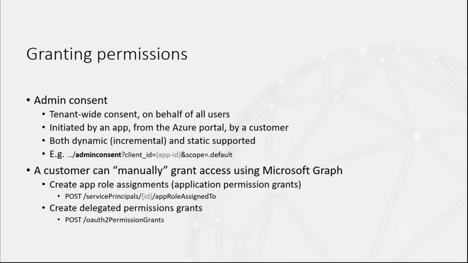And an app role assignment is very simple. It identifies the API, it identifies the client app service principal, and it identifies which app role, so which application permission. And a delegated permission grant is basically the same. There's the client application, the API, the permission, or actually the list of delegated permissions.